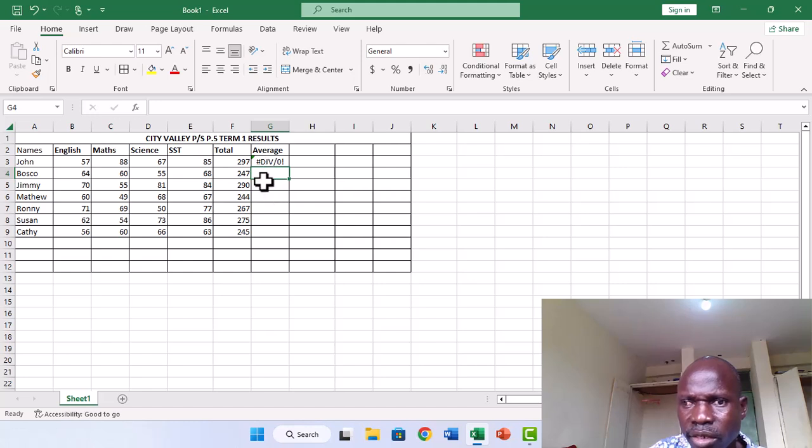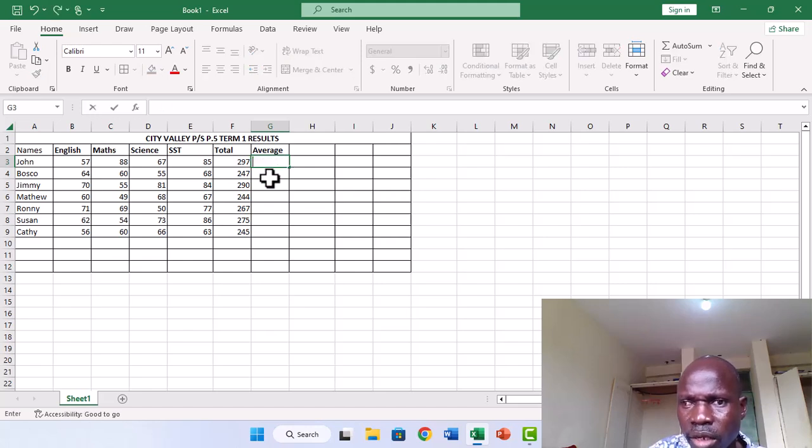You can say hash div or hash division. This is already an error, which is the computer telling you that your formula was wrong, so it was not recognized.